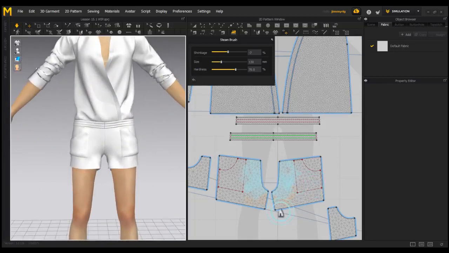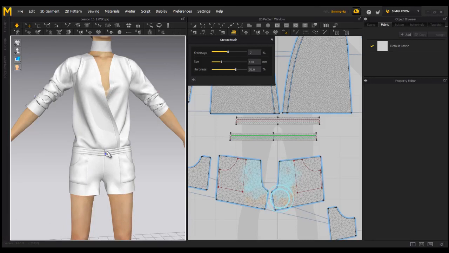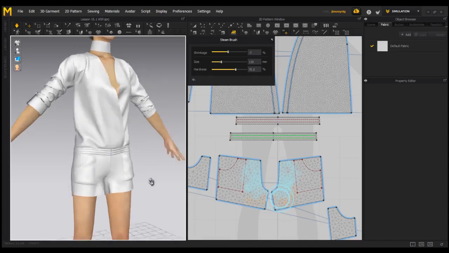Now this is very powerful, because before this was introduced into MD, we had to manipulate the patterns and their fabrics for so long before we would get the wrinkles we wanted. But now we don't even have to worry about that.